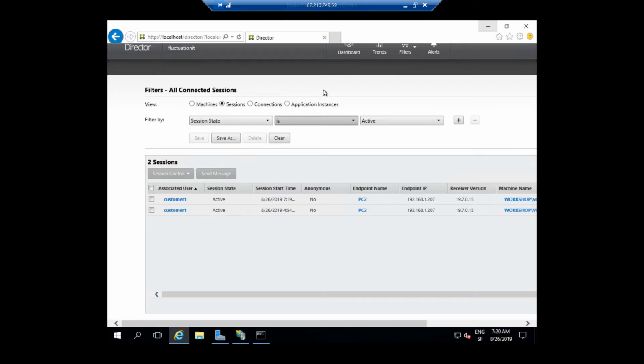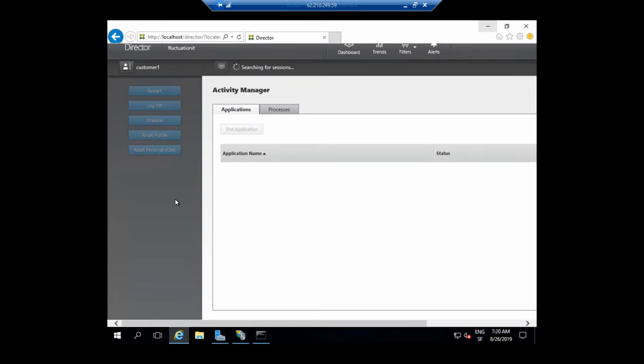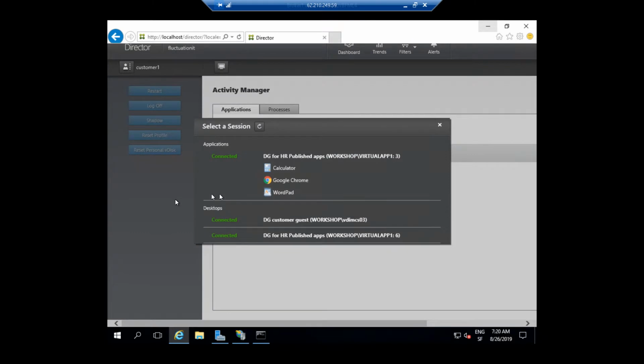Now something very nice is that if I need some information about a customer, I can go on my customer here, and I can see what he is actually using. We can see that he's connected to the HR desktop here, and a VDI desktop, and he has this application which actually runs on the XenApp server.